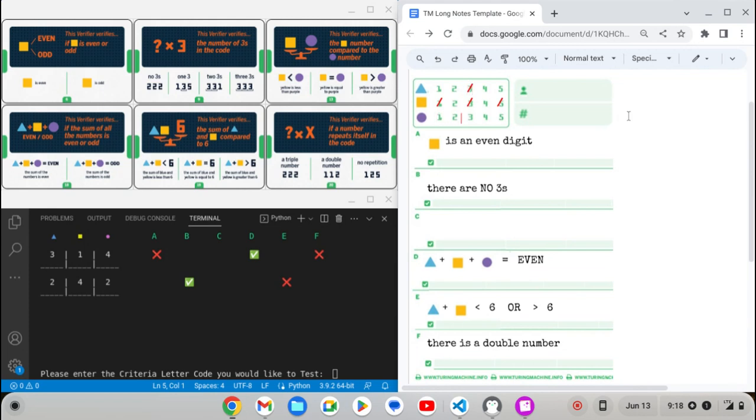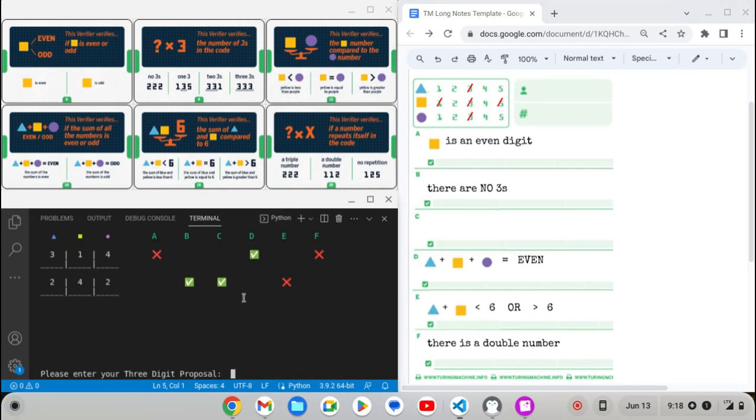Now, again, it doesn't mean that there aren't any odds. Let's see, anything else about the sum? Yeah, I think there's still too many possibilities. 1 and 4 is less than 6, 2 and 4 is 6, and then you have 4 and 4 and 4 and 5 that add up to something greater than 6. Well, let's go ahead and test criteria card C, because at this point I'm still not sure what's going on.